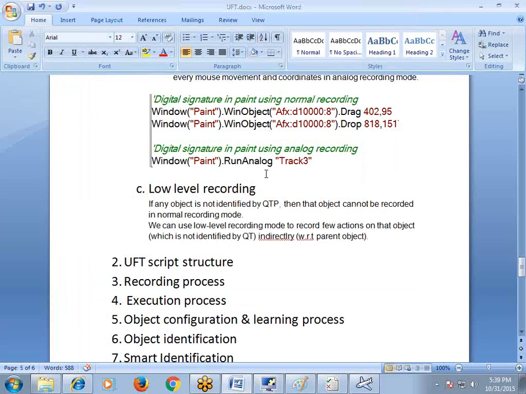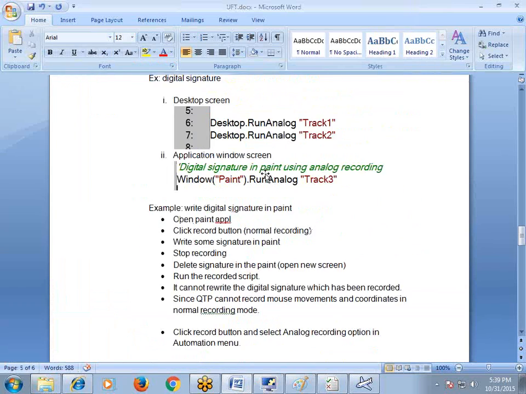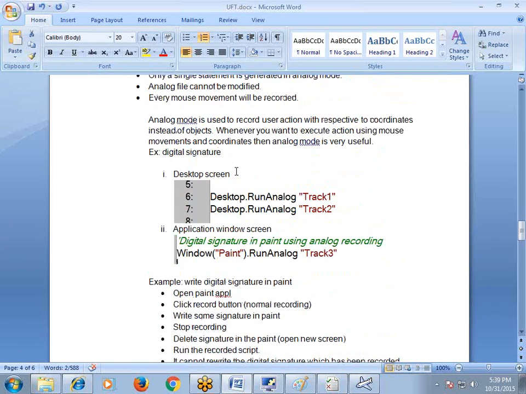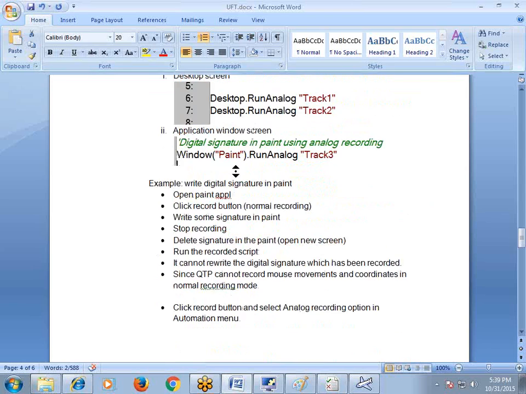See, when can we go for analog recording? If you want to record actions with respect to mouse movements, if there is any action that you want to execute using mouse movements, not using objects, where mouse movements are very critical, in that case we can go with analog mode.